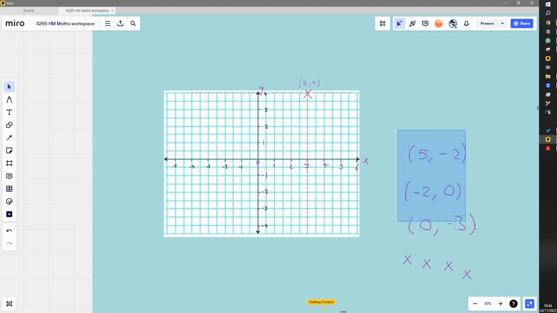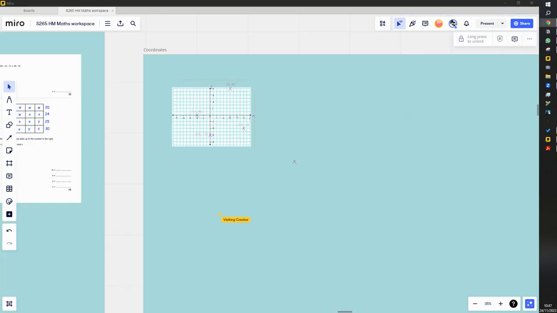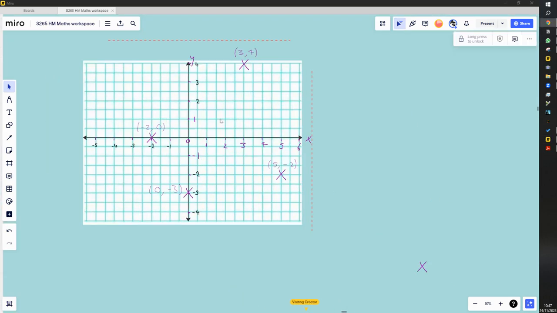Something you could probably do yourself. So I'll shrink these and I'll group them as well. You should be able to group those yourself. And I'll move the dotted lines back, so if you want to use them to help, you can. Remember, the first number is where it is on the x-axis, and the second number is where it is on the y-axis. Okay. So yeah, all this is spot on.